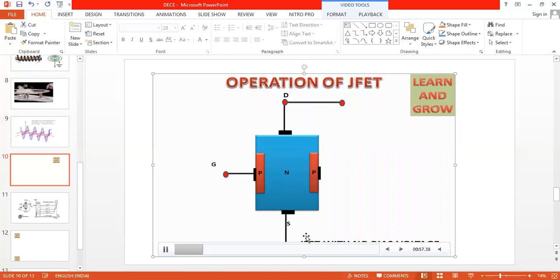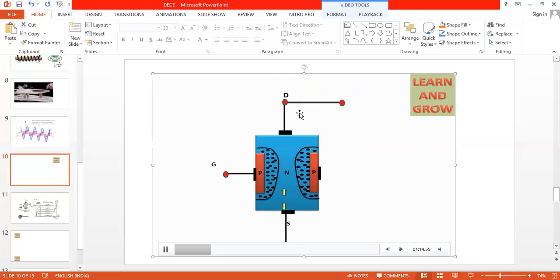The main function of the source is to create the movement of electrons, and the main function of the drain is to attract the flow of electrons. So we can confirm that the FET is on when electrons are moving from source to drain. If the FET is on, then any device is turned on. So first operation, case 1: the source terminal is connected to the negative terminal, the drain terminal is connected to the positive terminal, and the gate terminal is 0.